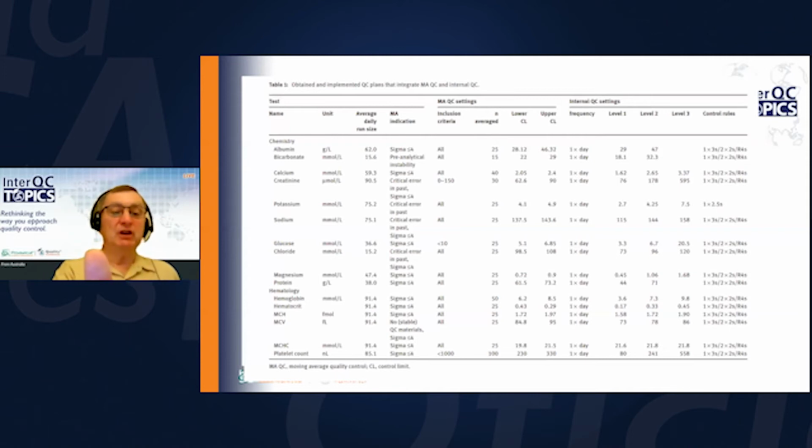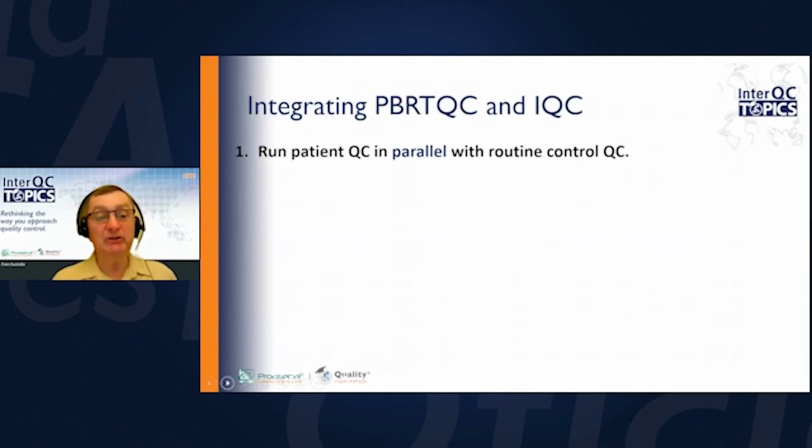Sometimes it was because there was instability, in the case of bicarb. Sometimes it's because there was a critical error with creatinine or potassium or sodium, or sometimes the signal was less than 4, as there was with albumin and hemoglobin, etc. So you can also see here that they use the same processes for some hematological parameters, not just the ones that are usually used for Bull's algorithm. So labs are really using this.